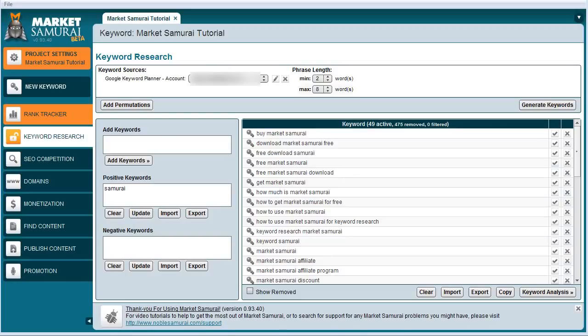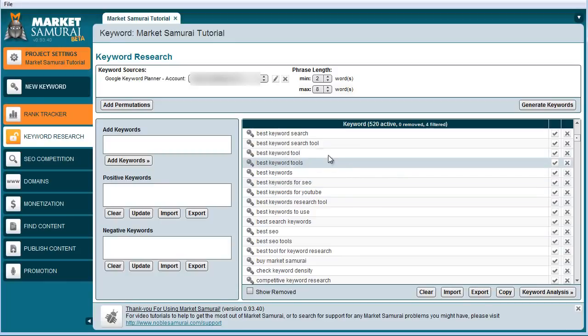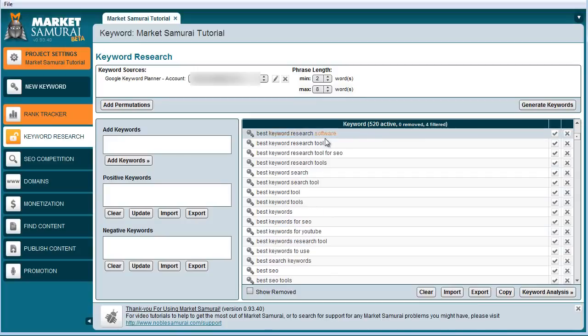So let's take out samurai by hitting the clear button under the positive keywords box. And you can see that there's a great looking keyword phrase like best keyword research software, which people who haven't heard about Market Samurai might be searching for. So in this particular case, I'm not going to add any positive keywords. Negative keywords is where you can be a little bit more liberal.